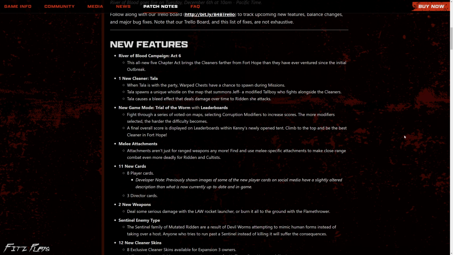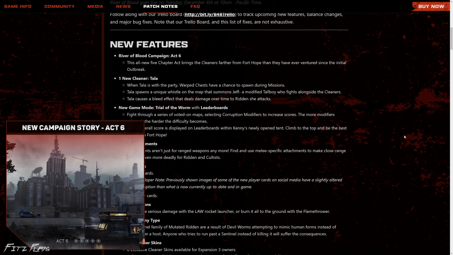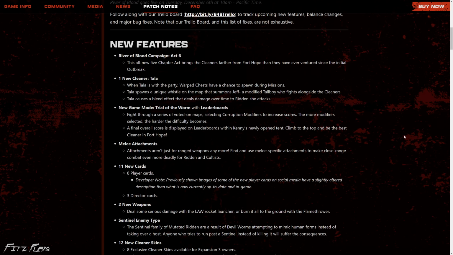New features: River of Blood Campaign Act 6. This all-new 5-chapter act brings the cleaners farther from Fort Hope than they have ever ventured since the initial outbreak. So we all know that there are only 5 missions for Act 6, and I just hope they're really varied and really interesting. One new cleaner, Tala.